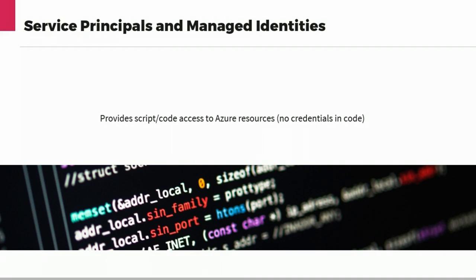Now that's important because the last thing you want to do is have custom code, let's say, running in a bunch of virtual machines, and then when the credentials change, you have to go back to all those instances of the code and change the credentials so the code has access to what it needs access to.